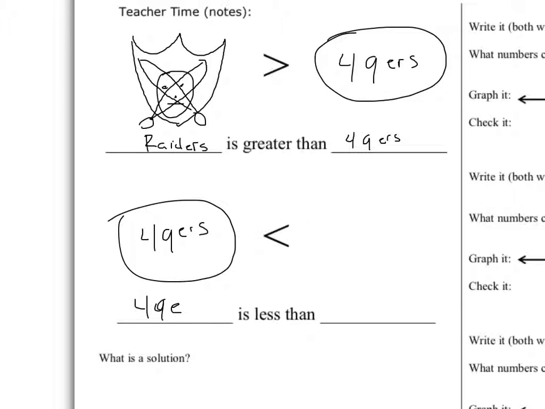I'm not going to finish drawing this out immediately because you're going to take a minute to write your own visualization. Now, this visualization is important for two reasons. Number one, it helps you remember. This is something that you should be able to draw and remember and visualize in your own head from here on out, something that makes sense to you. Which is why you should not have my example drawn on your paper, because this probably doesn't make sense to you. Most of you don't think that the Raiders are greater than the 49ers. So you want to draw something that makes more sense to you.